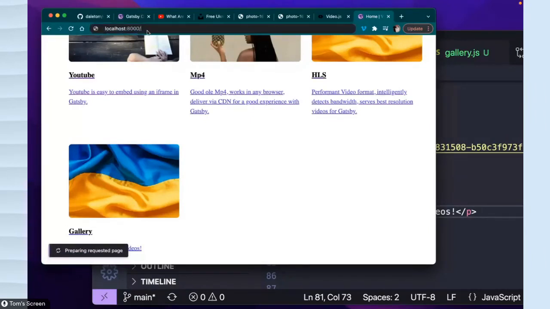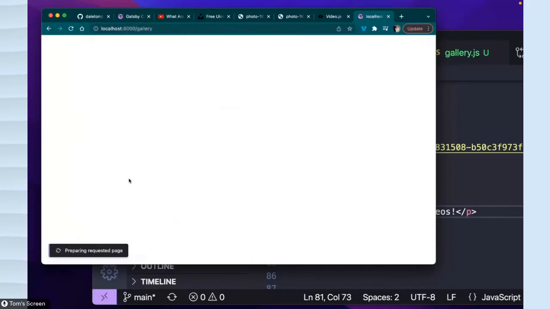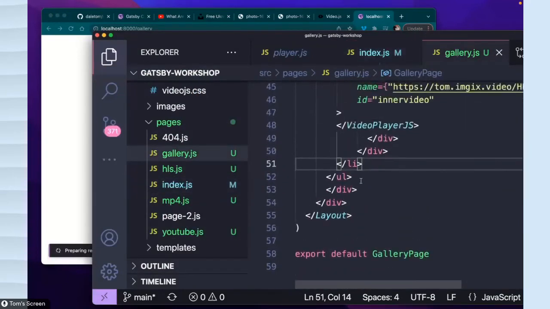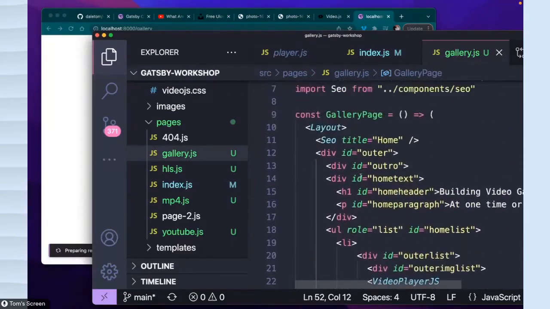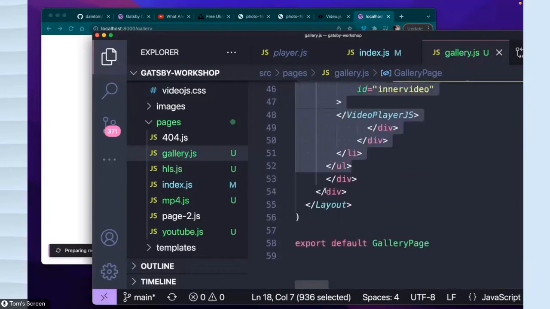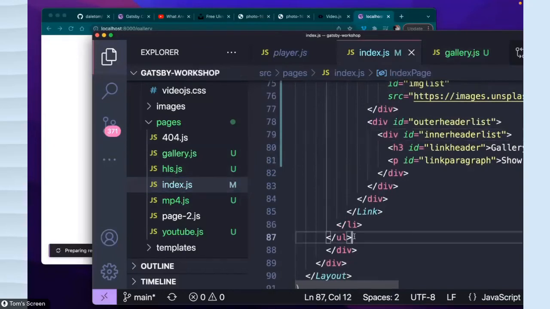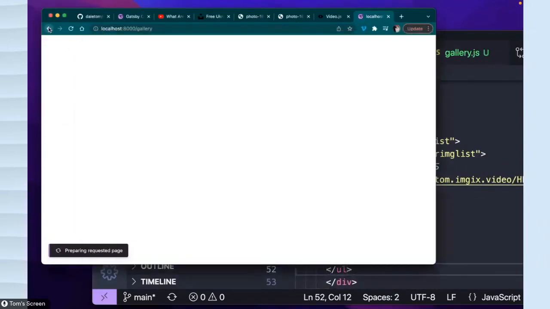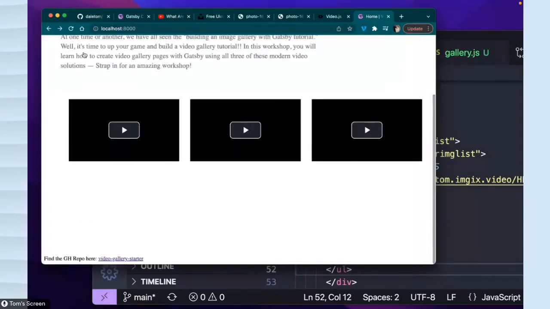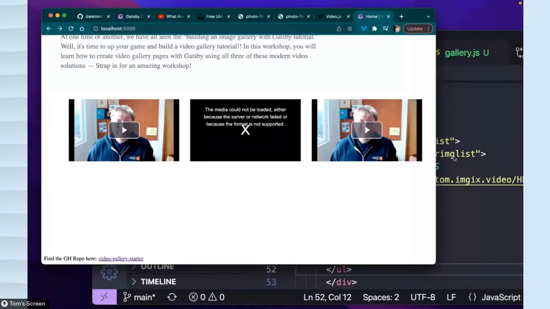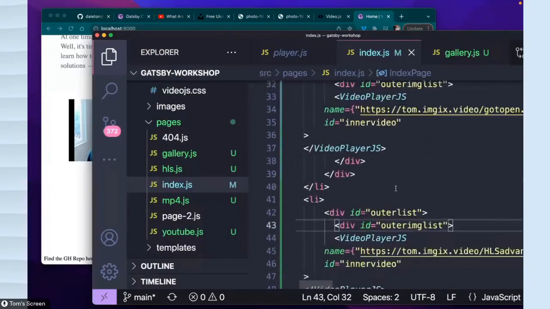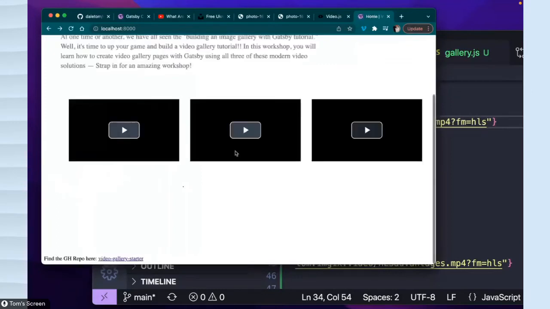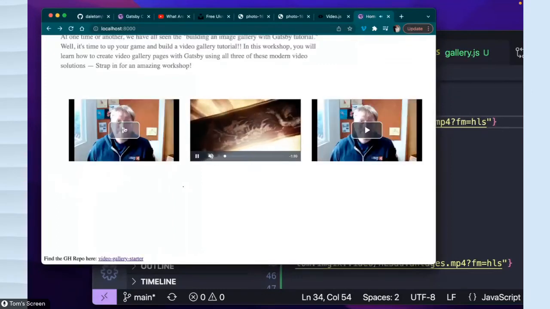Why? Oh goodness, what's going on? It's okay. I'm just going to take everything from the gallery page and show it works and just put it in the index page. That sound good? Just going to quick think on this. There we go. Got our videos. Oops. Maybe I didn't spell that one right. Yep, perfect.